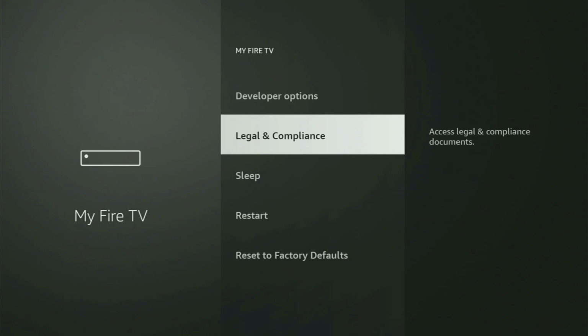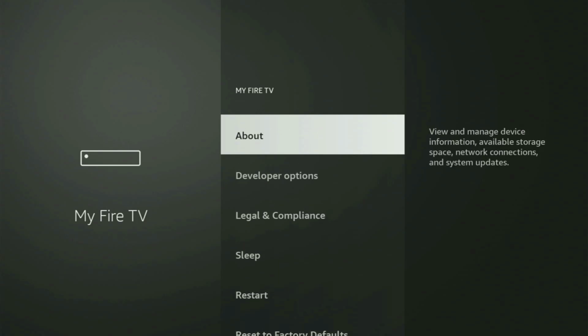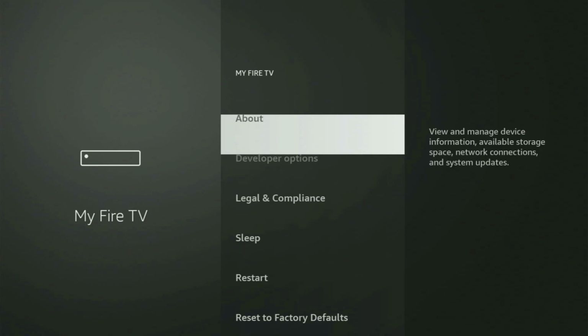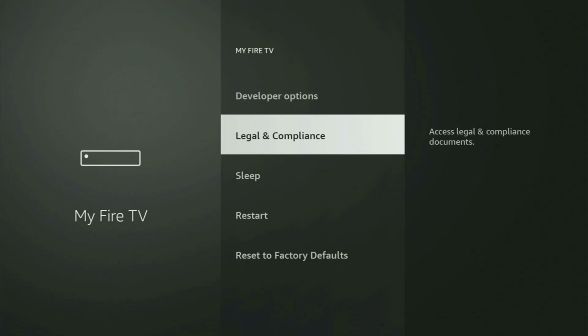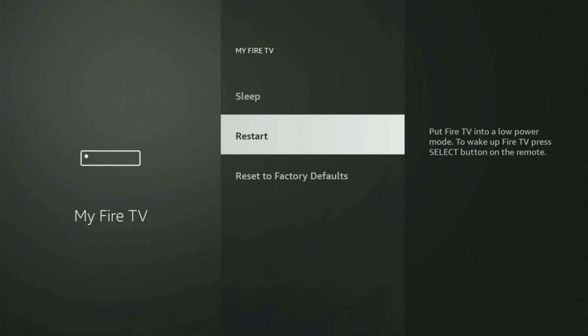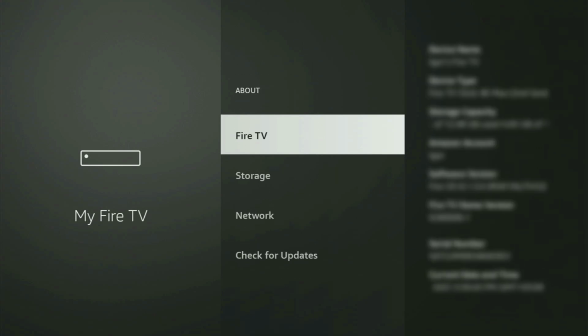But on some Fire Sticks, and especially on the new Fire TV Stick devices, the developer options might be hidden by default. So if that's the case and you cannot find developer options anywhere, then no need to worry because it's pretty easy to make them appear. Just go to About, select Fire TV Stick, and now you have to start clicking on the middle button on your remote and do it fast.